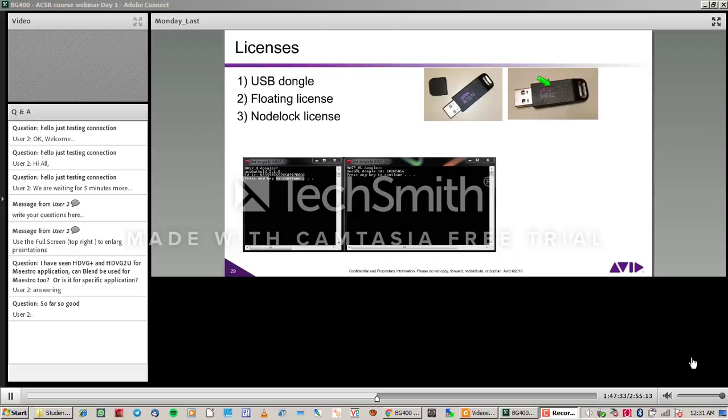How to release the license? We don't need to close the whole Newsroom client. It's enough to close the plugin. So even if people are logged in the whole day to all the ENPS or iNews clients, it's enough to close the Maestro plugin just to give other journalists the possibility to use the license.